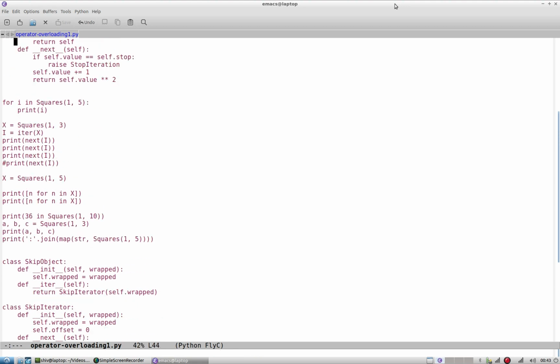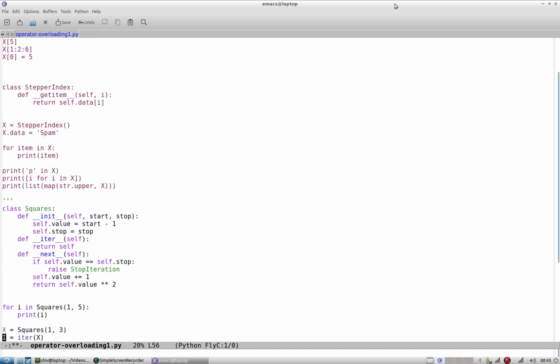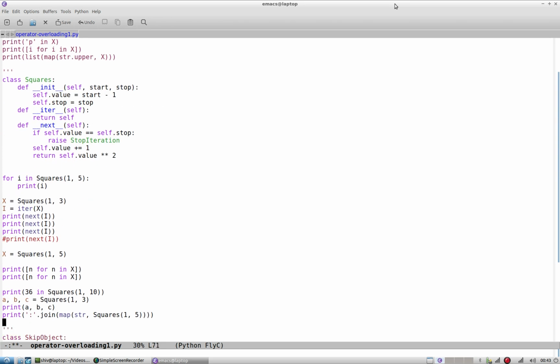Now we will overload iter and next, which is the iteration protocol for Python. In this case, we have a class Squares. The init receives three arguments: the object, start and stop. We set the value of the object to start - 1 and stop to stop. iter returns self, that is the object itself, and next increases the value and squares that.